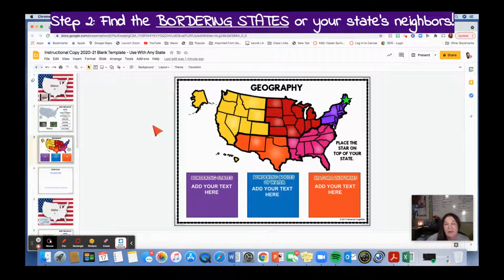The next section we're going to complete is this purple section called Bordering States. Bordering states simply means the states that are neighbors with your state. That's all. So for Maine, we're going to look up on a map the states that border Maine or that share a border. Like I said, the easiest way to think of them is states that are neighbors with your state all the way around.